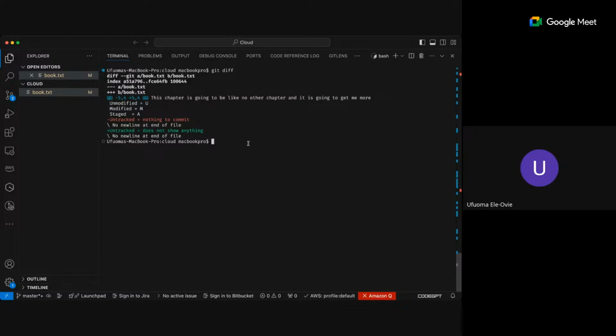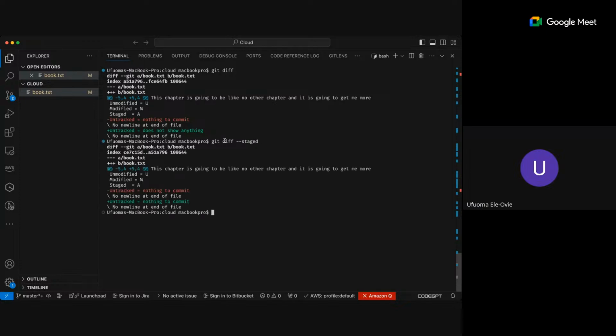Okay, so now let's check between the staged area and the previous commit, the last snapshot we made last month, Friday. So you do git diff, space, dash, dash, staged. So that will help show you the difference between the staged area and the commit area. You notice that there is a difference. You understand?